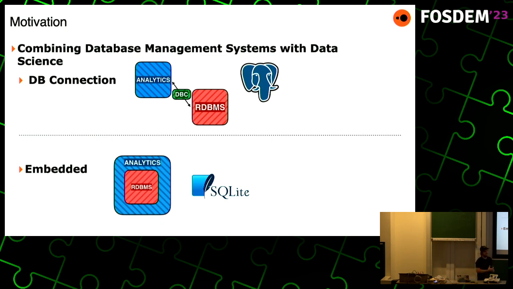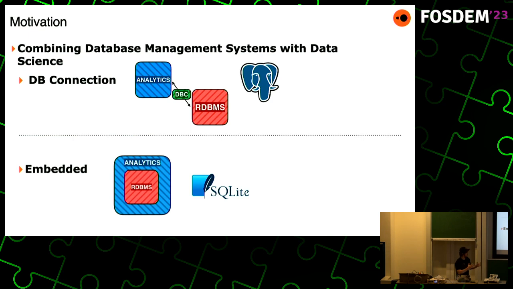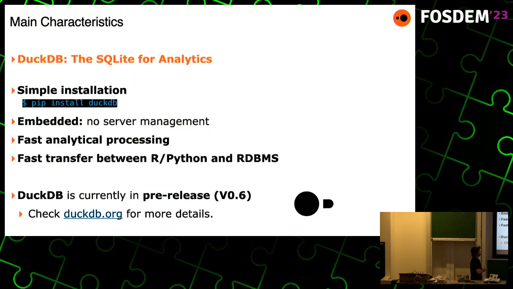We drew inspiration from SQLite, the most famous database out there, at least the most used one. It has a nice property: being an embedded database system, meaning it can run inside your Python process, eliminating the data transfer cost. SQLite is a transactional database, super optimized for small updates, but not really optimized for analytics. We wanted to do what SQLite does — being easy to use and eliminating data transfer cost — but focusing on analytical queries. That's how DuckDB was born, and that's why we frame it as a SQLite for analytics.